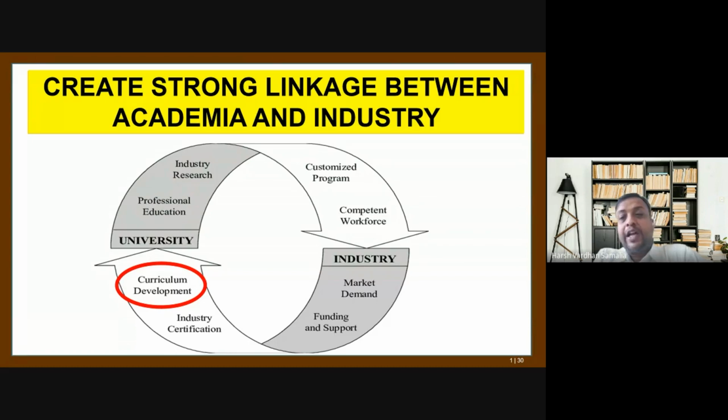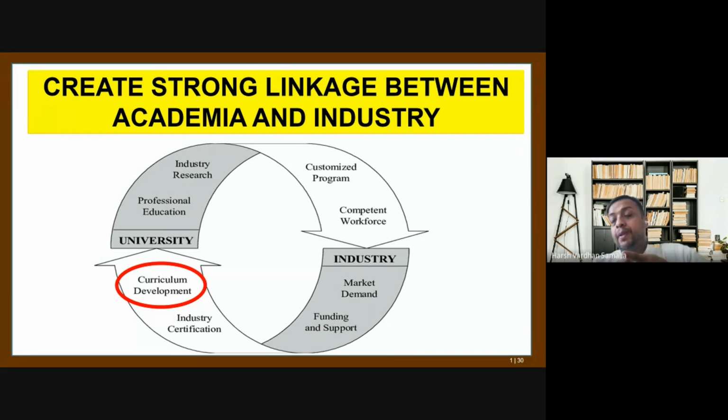And this is precisely what happens in most of the premier institutes. If you look at India's premier educational institutes, they work on the small problems of the industry. And this is not only one way beneficial, right? It is not only going to benefit the company, but it is also going to benefit the institute as well. Your students will get to know what is happening in the real world.